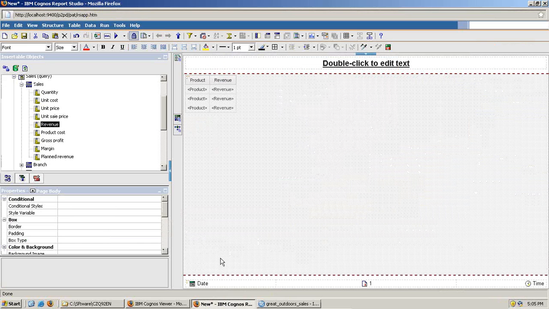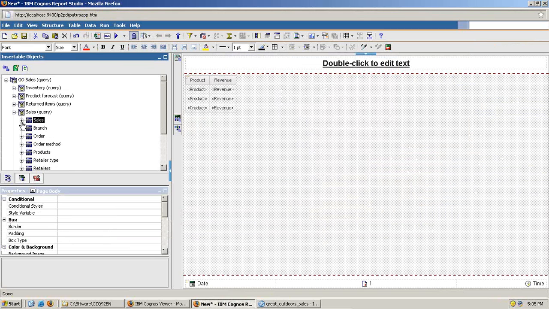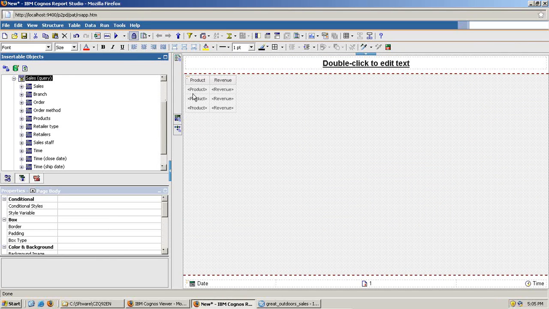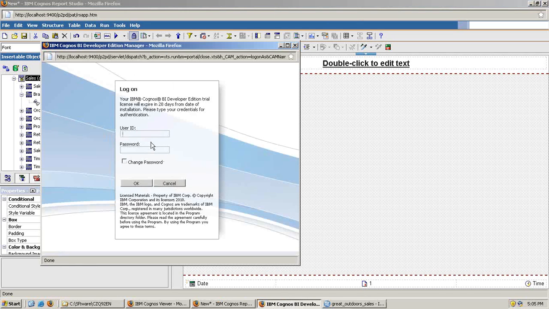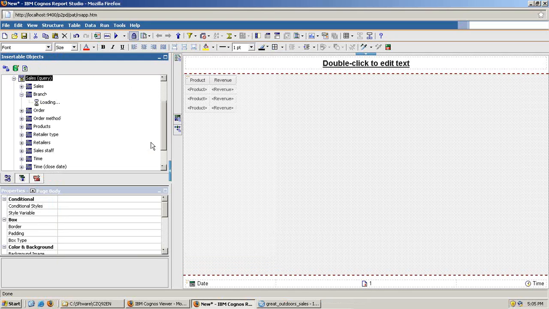So what does the user do? The user simply drags and drops the columns, whatever he wants from your predefined list. In this example, I took product, revenue, and I chose one more column called branch. The brain behind processing this query is your Framework Manager. This is the user interface.